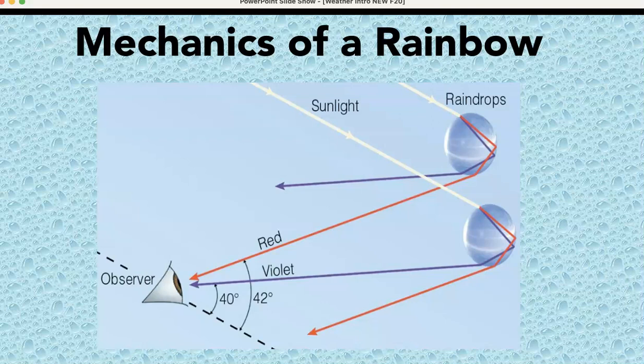Don't get me wrong, you could take a picture of the rainbow, and it's going to look like a rainbow. But technically speaking, it's not the same one, because it's really just a picture in your head of sunlight on water droplets in the sky. Nothing worth arguing over, especially with your grandma or something. But it is technically true because of that 42 degrees, and it's the same reason you can never find the end of it either. You keep traveling wherever you go and it just moves on you, as long as you have watery skies and the sun at your back.